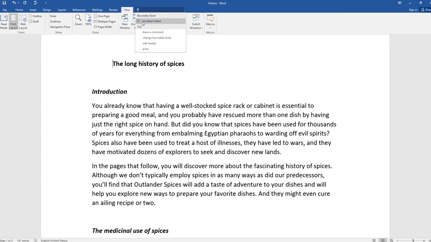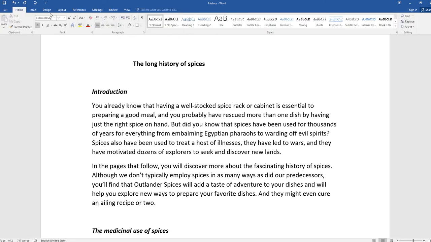And then here is my indent. So if I wanted to increase, then I could. It doesn't tell you exactly where to go for that. So it's not going to tell you to go to the home screen or anything like that. So you just kind of have to know that this is the little icon which matches the one on the home screen for you to actually indent your paragraph. So I will Control Z that so it will not be indented.